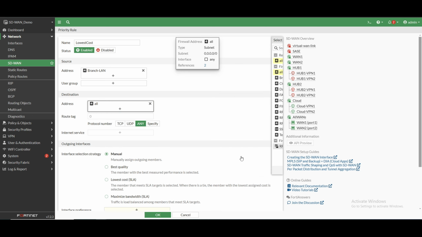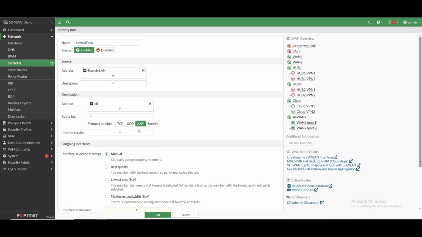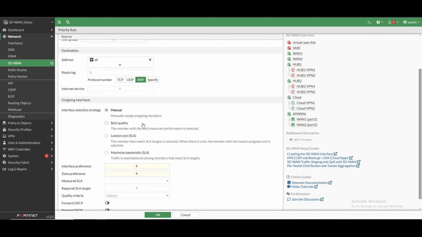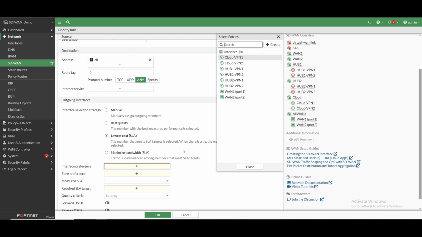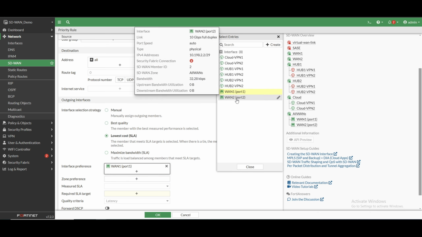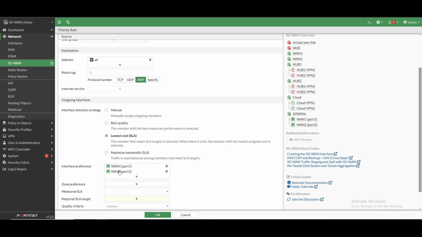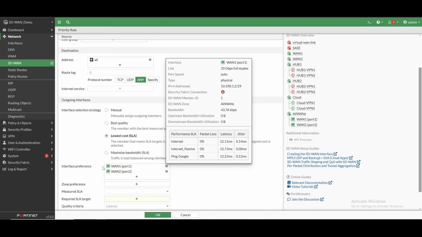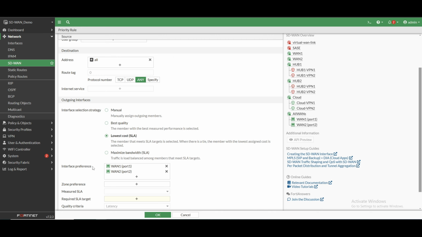So basically all LAN traffic going out anywhere. I will pick my lowest cost strategy here, with an interface preference of WAN 1 followed by WAN 2. And this is top down, so it gives a little bit more weight to whatever you have selected here at the top. And in this case, that would be WAN 1, which we're pretending is a fiber connection.